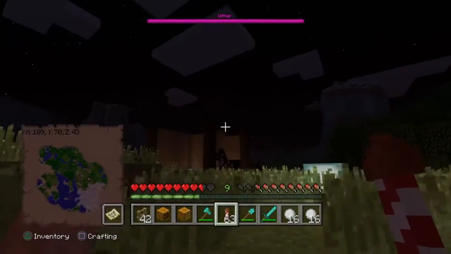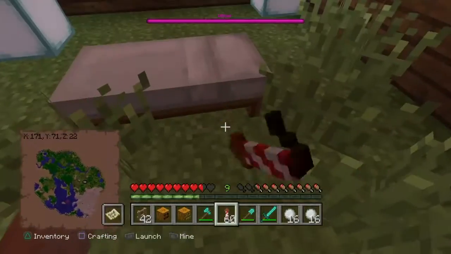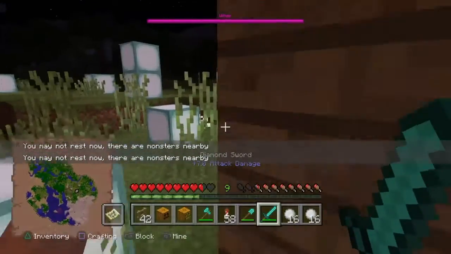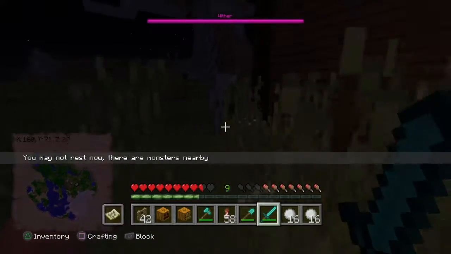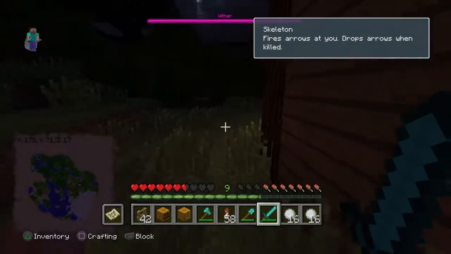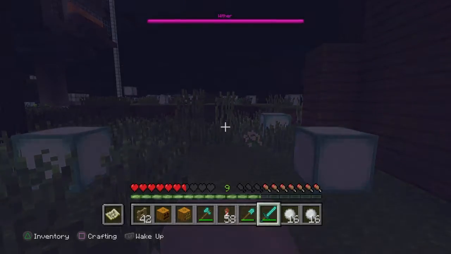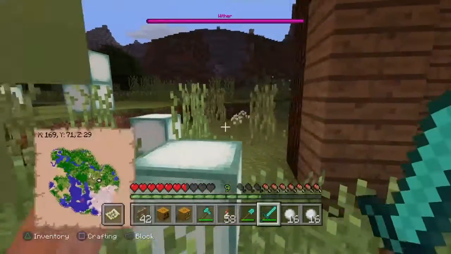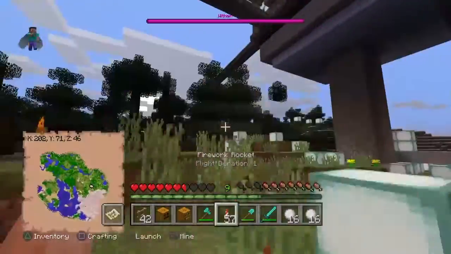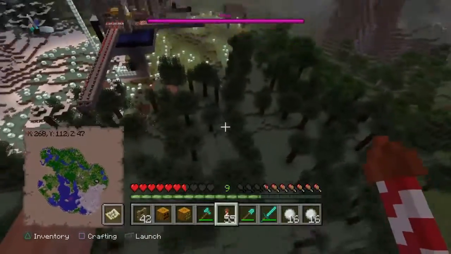So fly. There's no point flying now because I'm here. Oh. Okay, where's the skeletons? Right, quickly, quickly. Please let me sleep. Yes. Hope there's no creepers. I think we're good. Yes. Now it decides to fly.